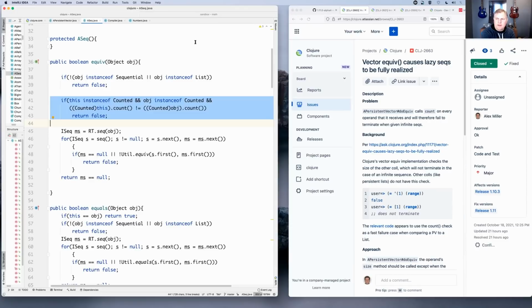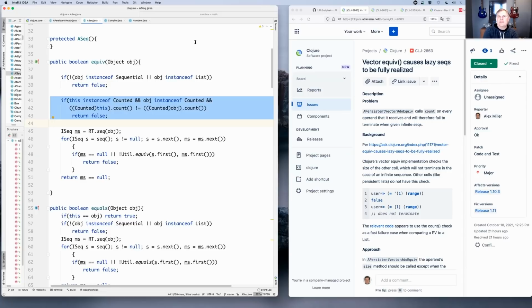I thought the interesting, tricky bit about the vector change was that there are really three partitions. So it's a seq in a vector. We know that one of the things is a vector, and the question is, what is the other thing? If it's a vector, we do something fast. But there are sort of three partitions after that.